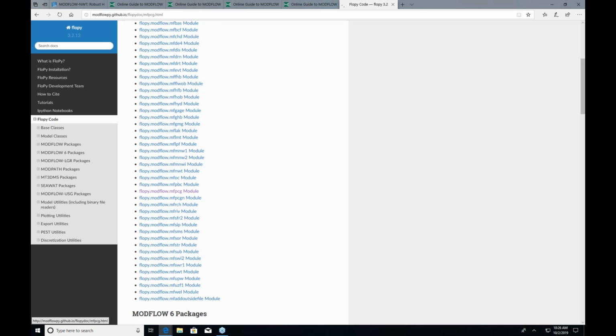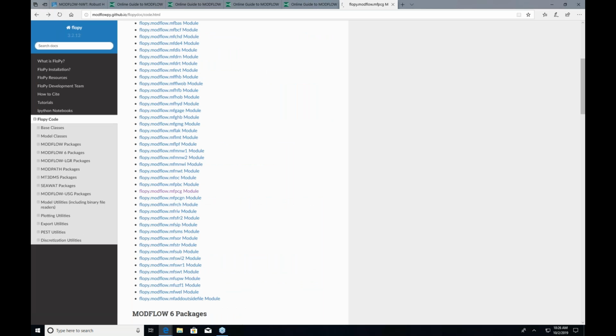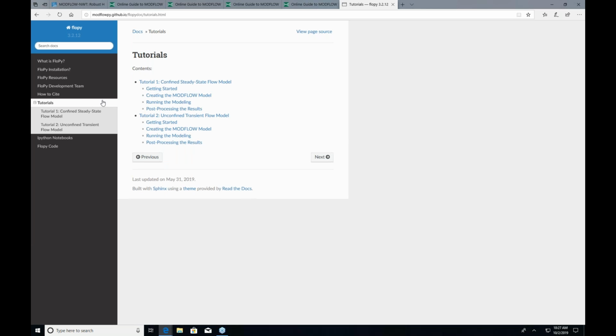If we wanted to run the PCG solver, then you would use this module to define your PCG. Just put that in your code and set this up to run PCG or what have you. But this is handy that we talk about this because let me go back to the tutorials.